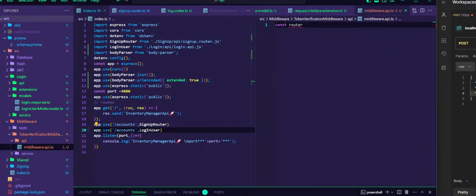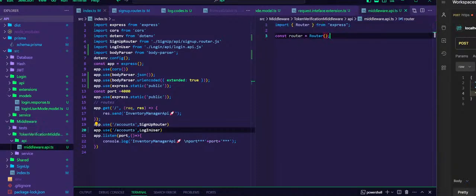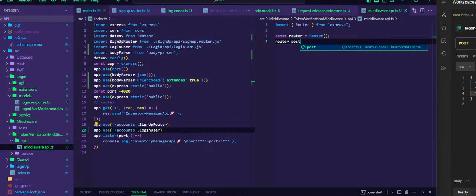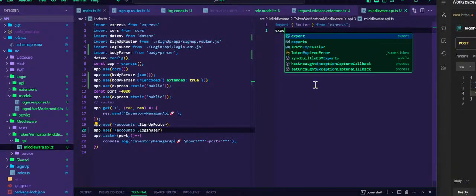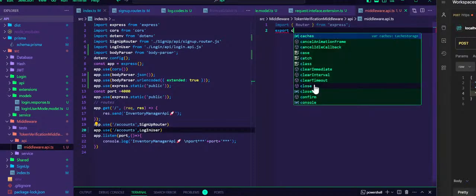It's the same old thing. Const router equals router from Express, export. Now, actually, I just double checked. It is not supposed to be a router export. Yes, so it's supposed to be a normal async function. Or not even async, I guess.